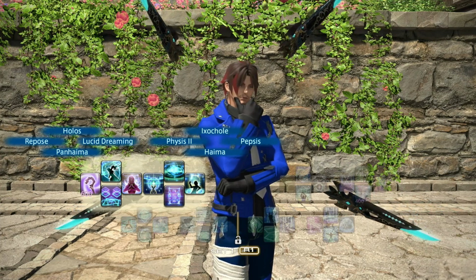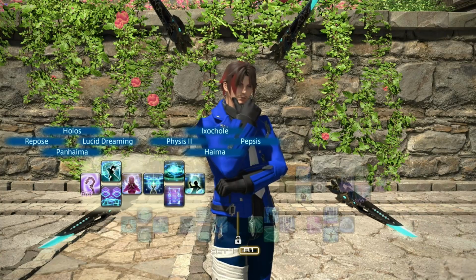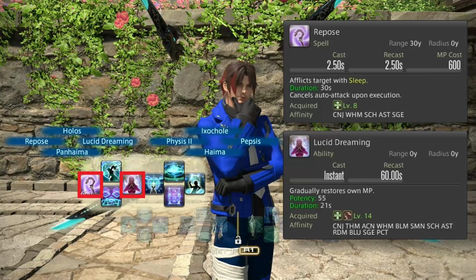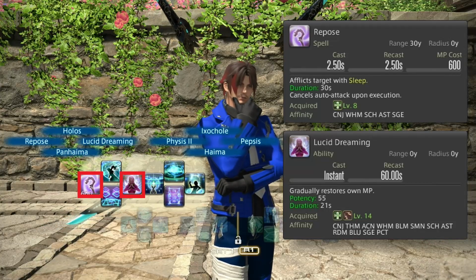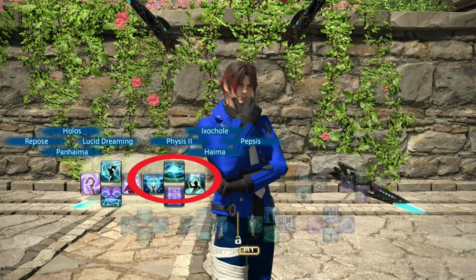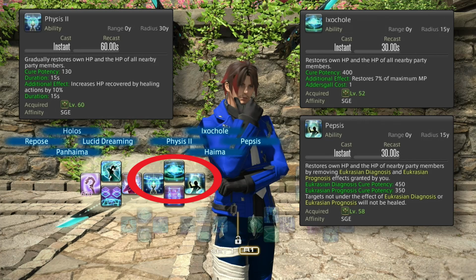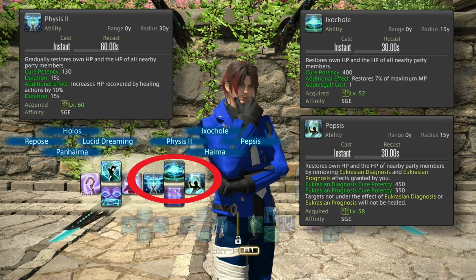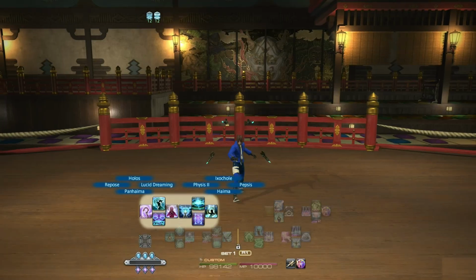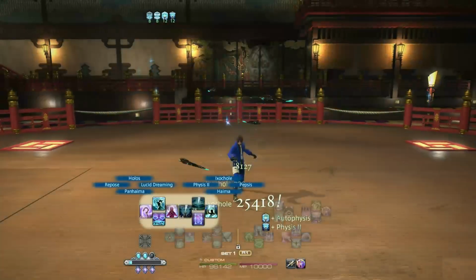Let's finish up with the left trigger side of the double cross hotbar. This is where I've placed Sage's off-global AoE heals and barriers. On this section's D-pad is where Repose and Lucid Dreaming are placed, for the same reasons as my White Mage layout and for consistency with it. I've placed Physis, Ixochole, and Pepsis on the face button cluster. These AoE heal variations are all throttled by their own cooldowns, which is why they are in the double cross hotbar. Since they are cast instantly and can be used more often than Holos, they get the face buttons.